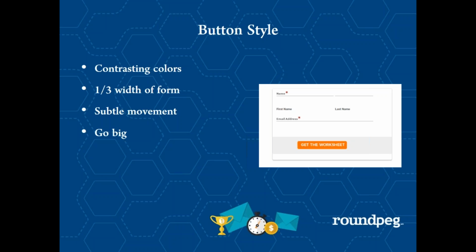And don't be afraid to go big. You can have a little button like this one. Here's an example in a contrasting color. You see, here was the orange. There's the blue. It still works. It still pulls because it's contrasted with the gray and the white. But that big button really gets your attention. So you can go small or you can go big. Again, like the all caps, it's a little shouty, but it really grabs your attention.